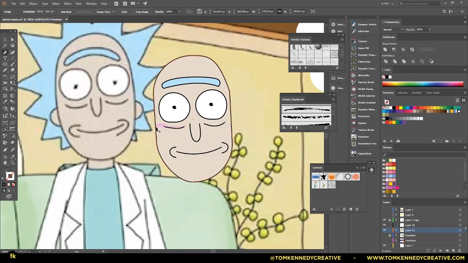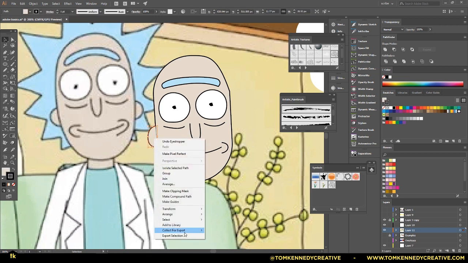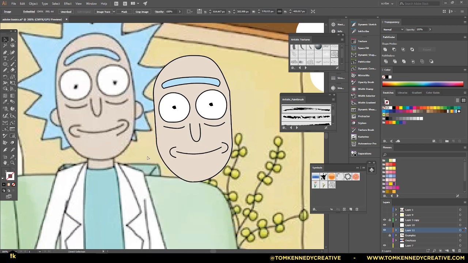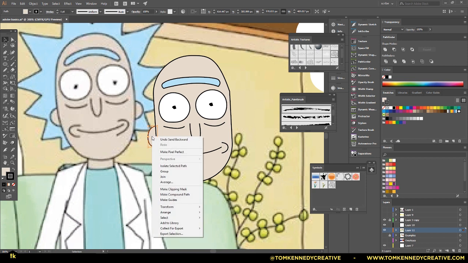Let's draw two circles for the ears. Well, not circles, semicircles, should we say. That's not quite right, so we draw it again. Click that with the selection tool if you find that it's a bit in front and it shouldn't be. You can arrange it, send it to back, but because we've got the reference on the same layer, we can just press Control and open bracket or close bracket to send back and bring to front.